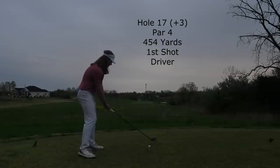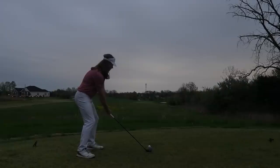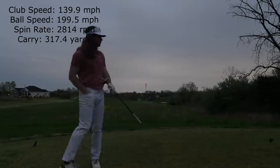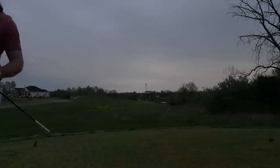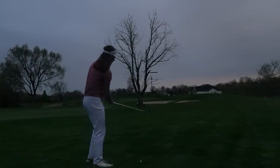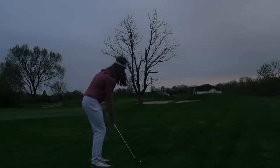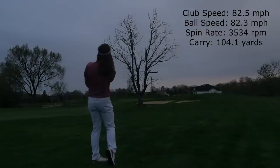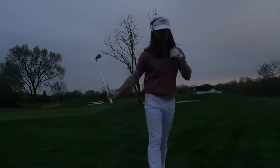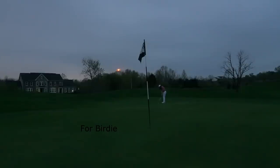Hole 17, 3 over — longest par 4 on the course I believe. Started this a bit right and it bled right too. I actually thought it would be in the fairway but didn't realize how close the rough came in, so I ended up in some rather thick rough. Just choking down a bit, trying to pop it out and make sure I get the ball first. And that's a little tip: if you want to get better out of really thick rough, take a higher lofted club, open the blade up, and make your number one priority hitting the ball first. Your second priority should be making sure the ball doesn't jump so much that it gets you in trouble long on the green. I purposely abbreviated that shot to leave it short — even though I left myself a 40-foot birdie putt, it's much better than being 30 yards long if you catch a hot one out of the rough.